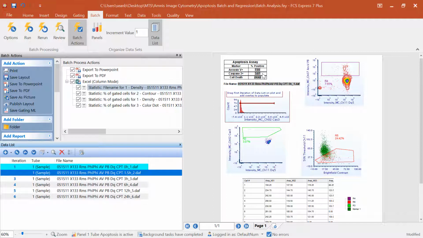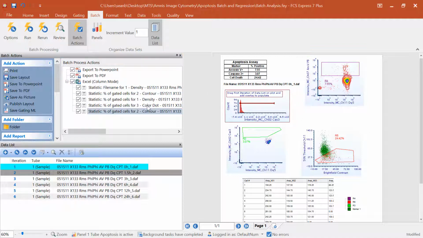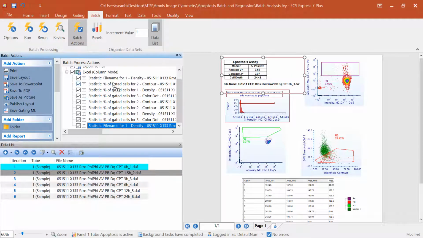That also goes for statistics. So if I wanted to put in the percentage of events for R4, the way that you can populate this Excel export is simply by dragging and dropping. So what it's going to do is, in this fifth column here, export the results for R4. And again, there's a number of ways to get information into that export. If I have all of this information in a text box already, I can simply drag and drop, and it's going to add all the information from that text box to the Excel report.